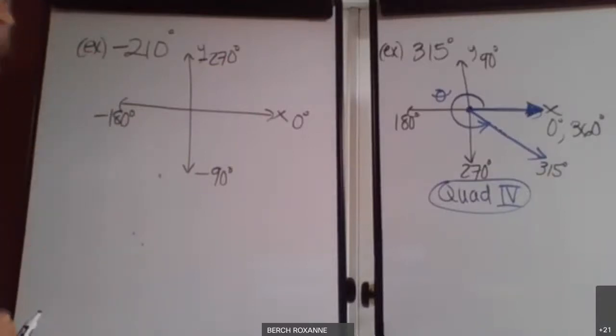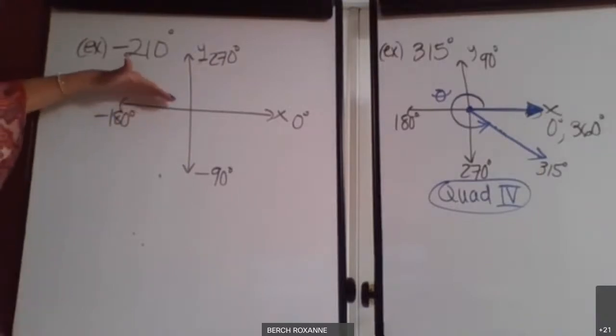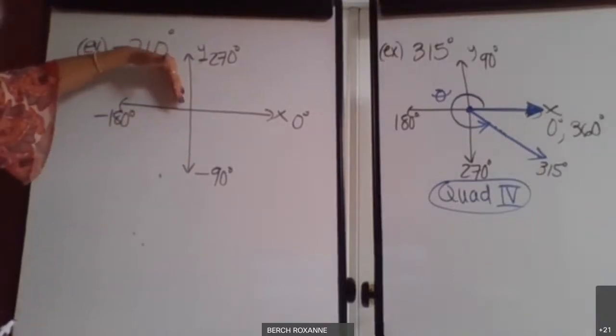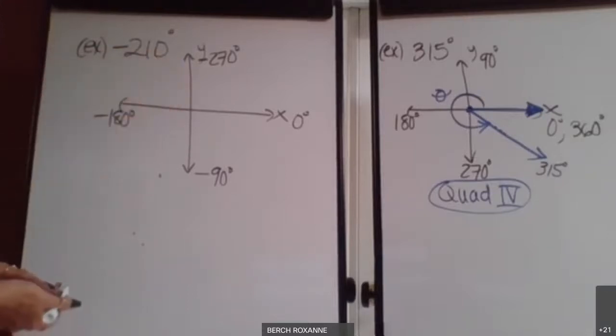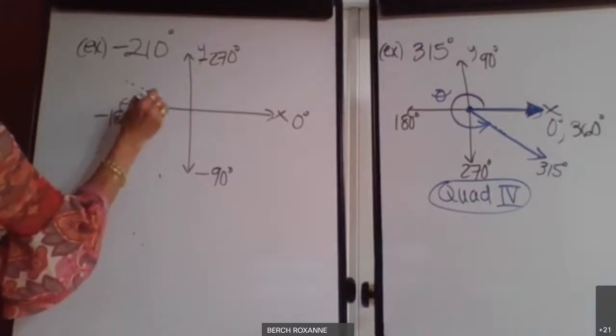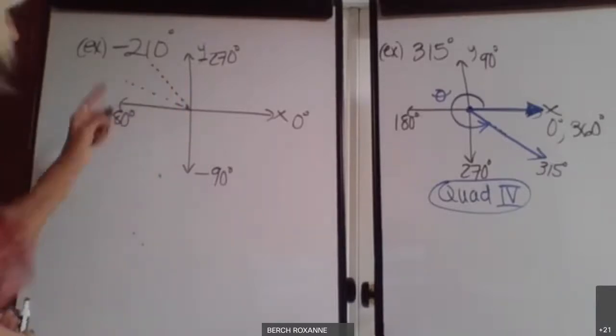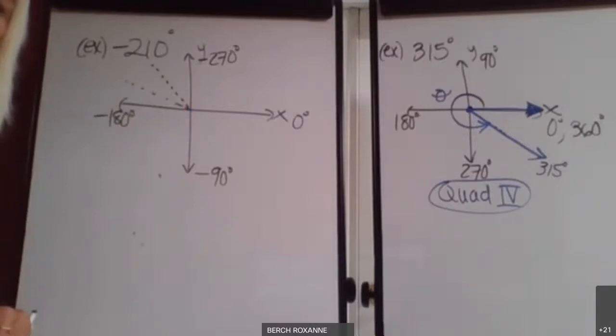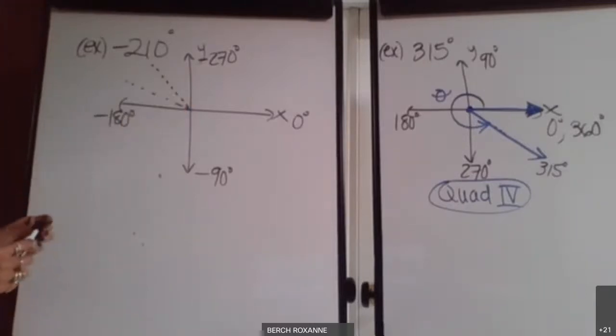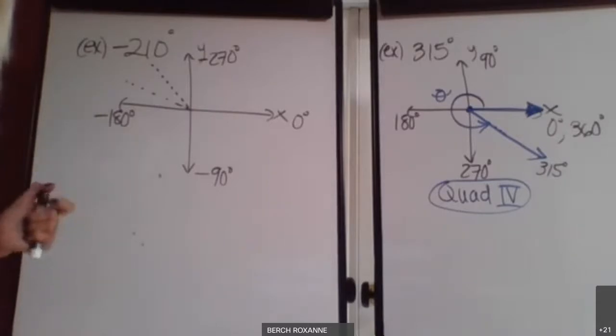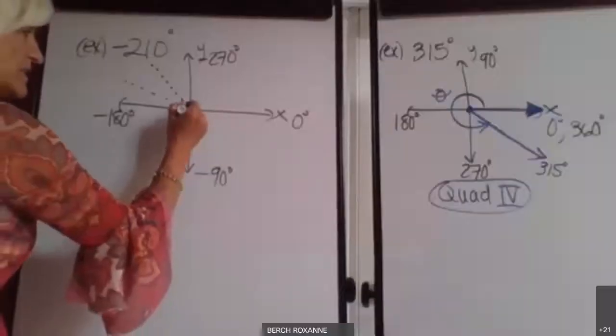So you do realize, look up here real quick. This would be 30, 45, 60. Do you get me? So if I added 30, that would be 30, 60, 90, right? Wouldn't negative 180 minus 30 be negative 210? Yes. So you're going to draw your angle in standard position.